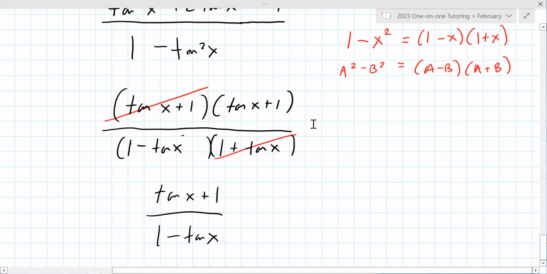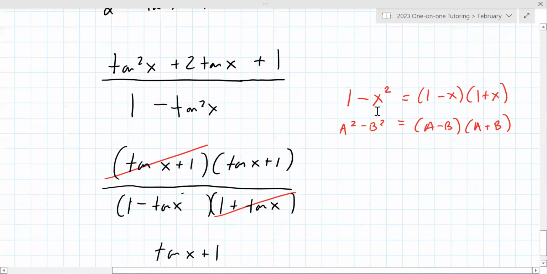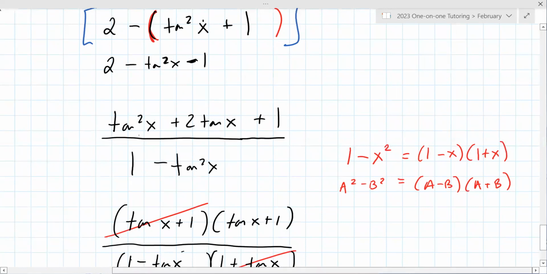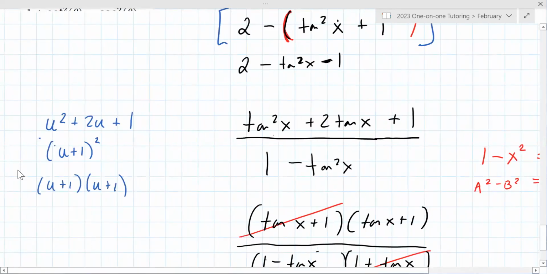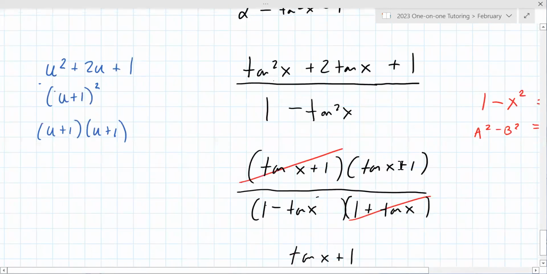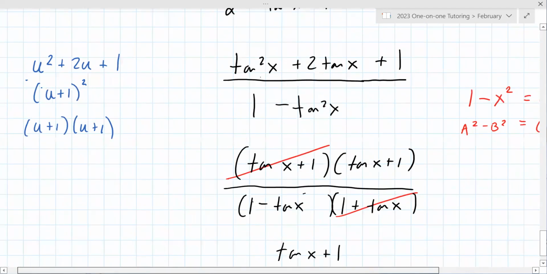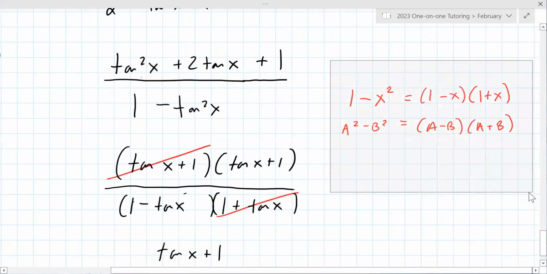So a question you might ask your teacher to figure out whether this is going to be on the test is, do we have to know any factoring? And if the answer is yeah, you need to know difference of squares and perfect square trinomials, then you know that you're probably going to use this. This one's probably on there.